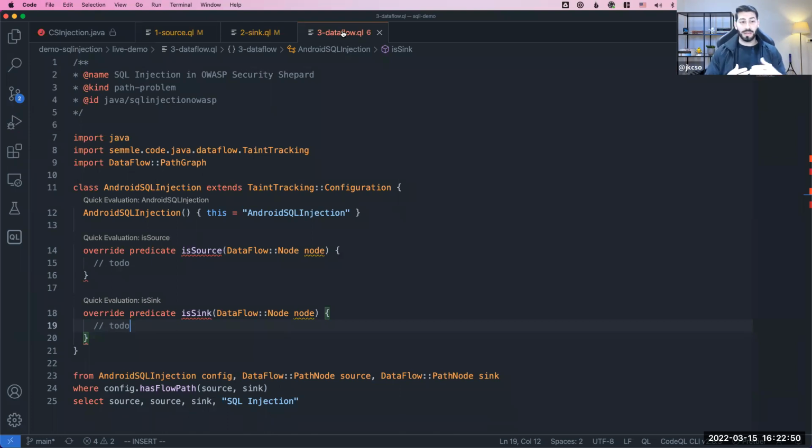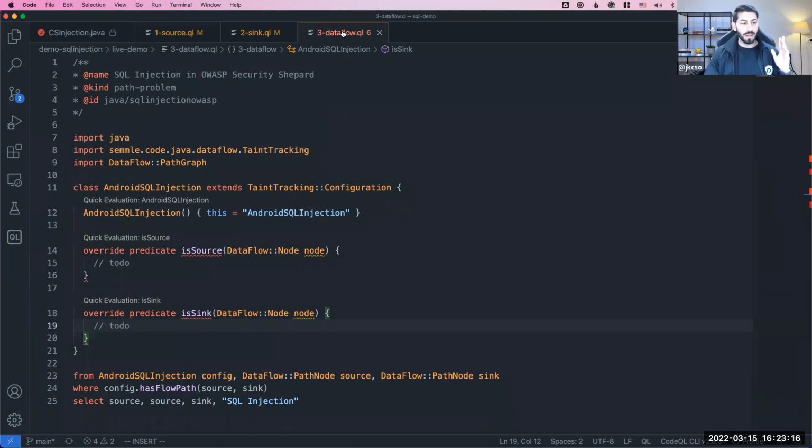We are defining a class in line 11, which extends the taint tracking configuration, again to help us out, as the taint tracking configuration is a boilerplate. This is actually an example of how users can benefit from extensibility, and through classes, the expressiveness of a language is highlighted. Another important feature on top of SQL is code reusability through predicates.